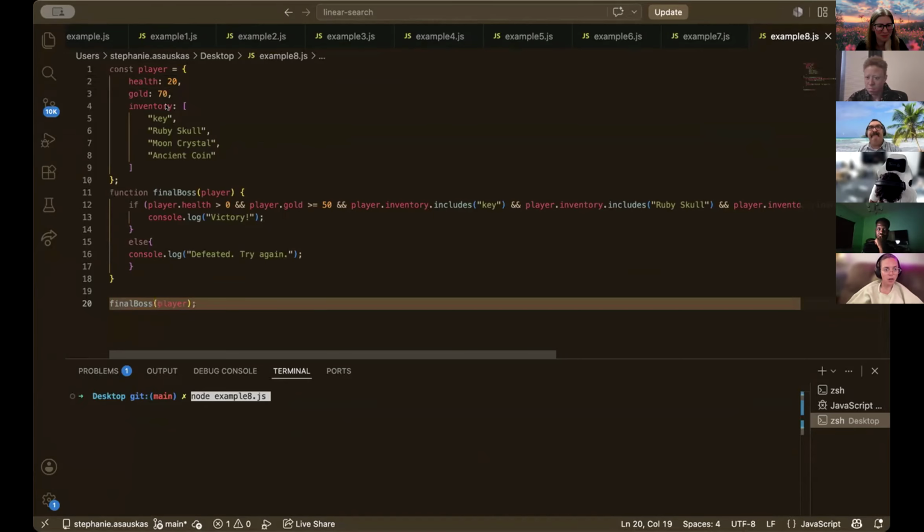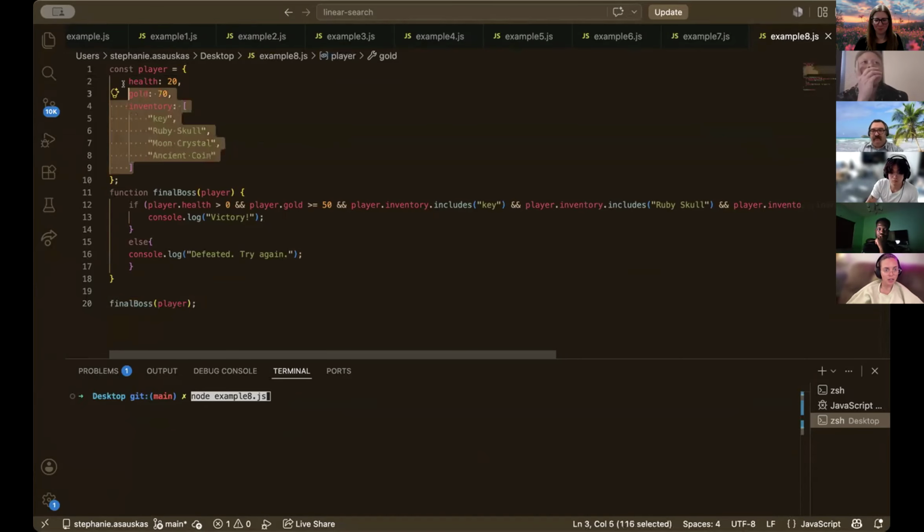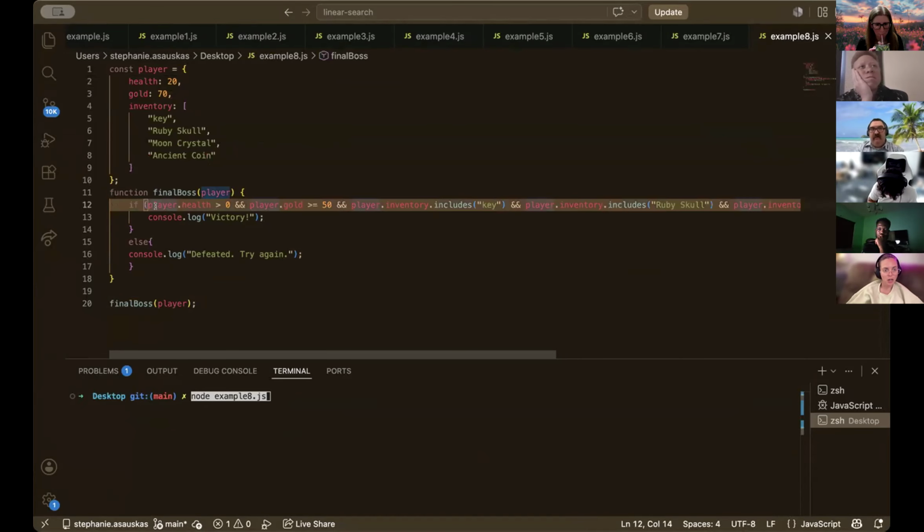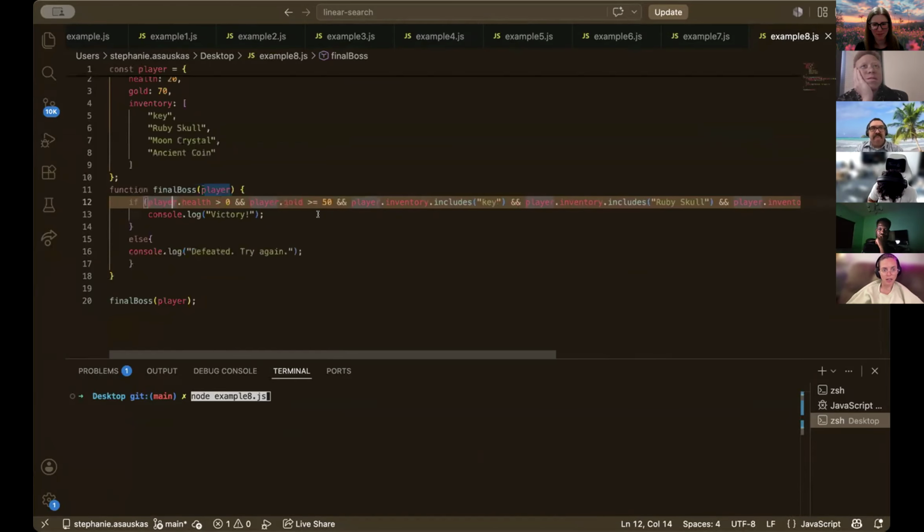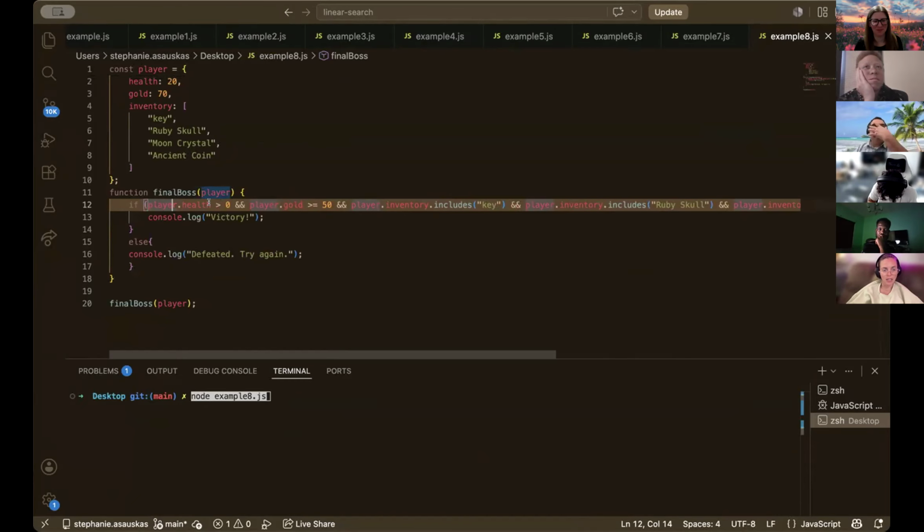All right, so I had everything here, and then for the function, mine was a little bit more in a single line than Steve's. But I did an if else statement, and for my if statement, I did if player's health is greater than 0 and player gold is greater than or equal to 50 and player inventory includes key.